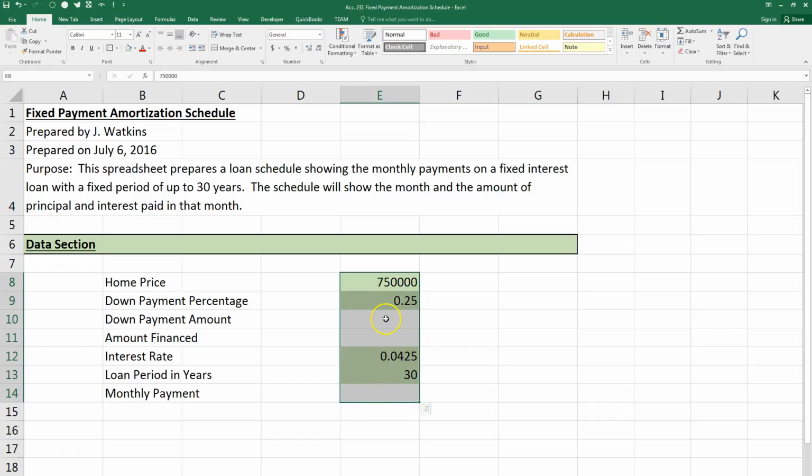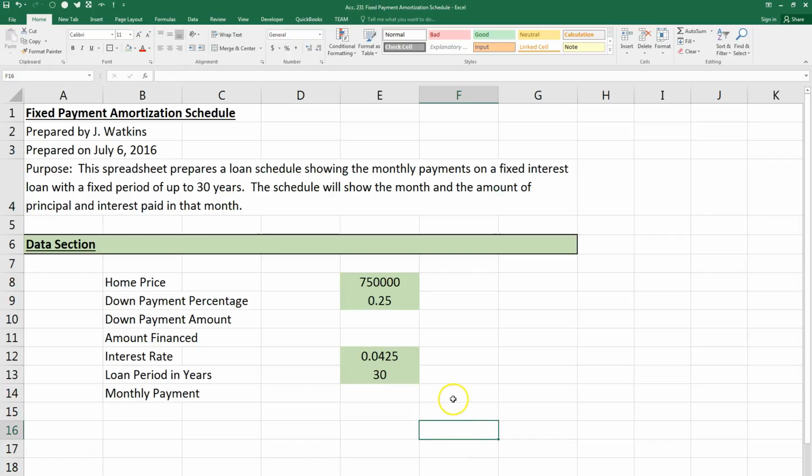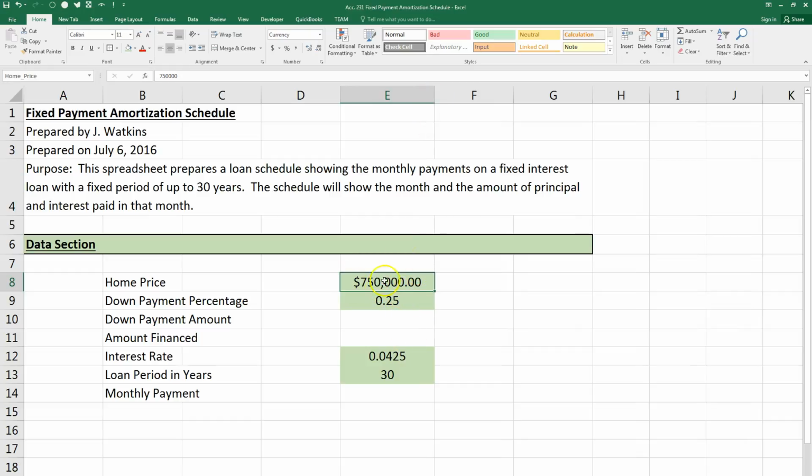Okay. Next thing we're going to do with the data section, select all of them, and I can format every cell even though there's not numbers in it yet, and I'm going to make these center, left to right. Okay, now they're all centered left to right. The home price, I'm going to use a format called currency. The currency format puts the $ right next to the number and allows you to center it. Okay, so if I make E a little bit larger, you'll see the difference between currency and if you just hit the $, that's called accounting, and it puts a space there. Okay, on the data section, I want you to use currency.